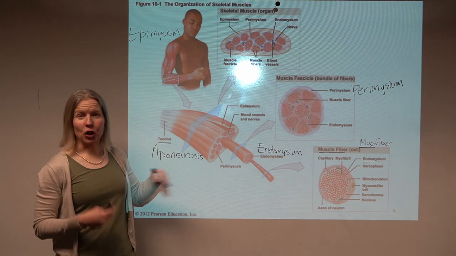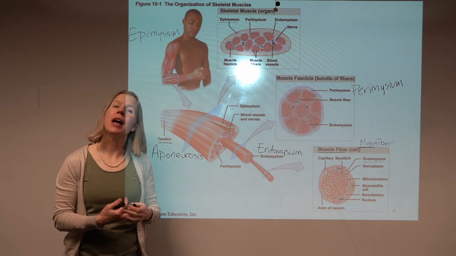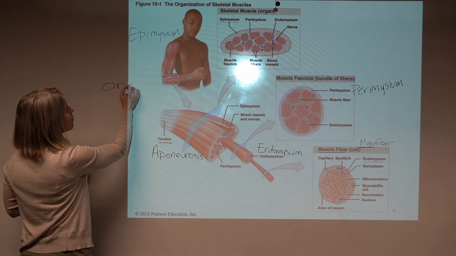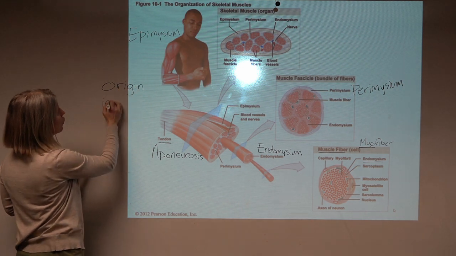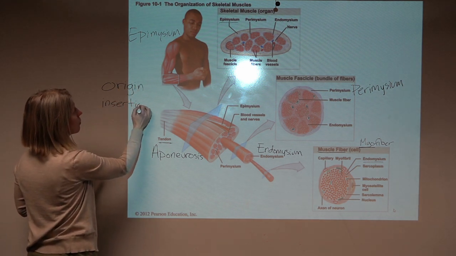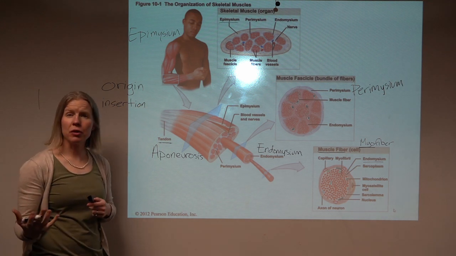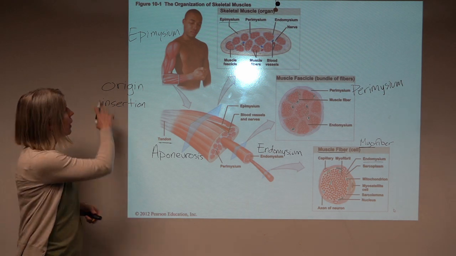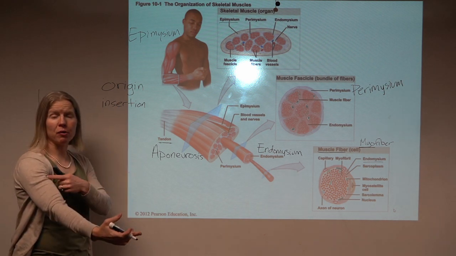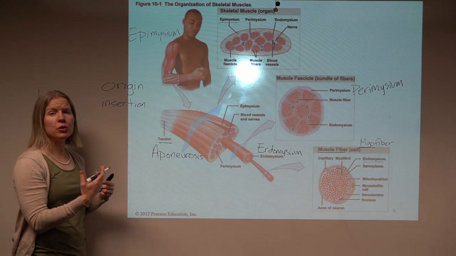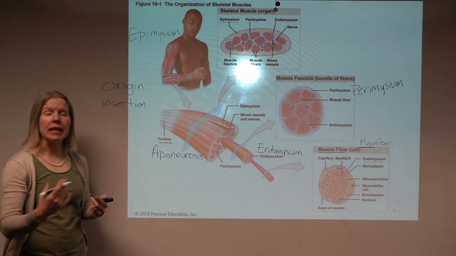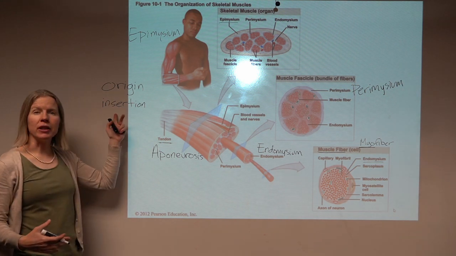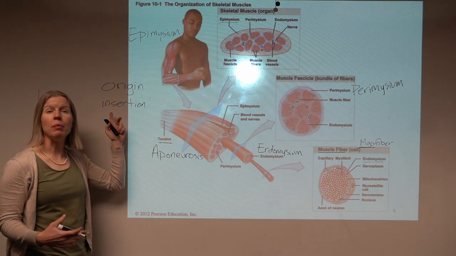In lab, you will be learning the names of those individual muscles. You'll also be focusing some on what we call the origin and the insertion of a muscle. And this is descriptive of where on the bone a muscle actually attaches. So you have two different ends of a muscle. The way these terms are used is the origin is the fixed end of the muscle, and the insertion is the more mobile end.